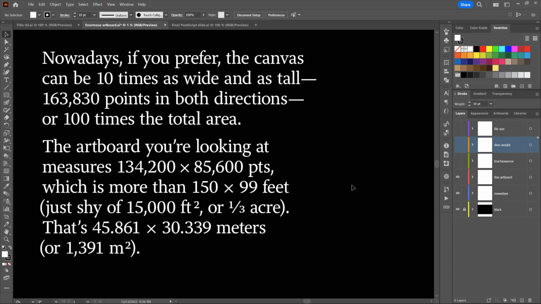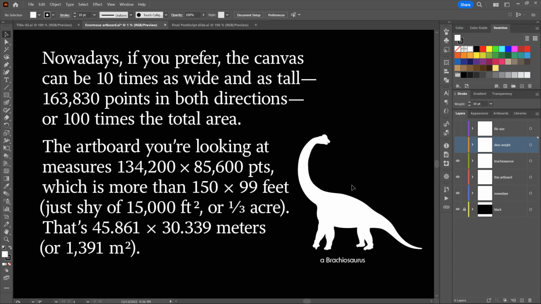Now, by way of demonstration, I want you to see here, because it's one thing to sit there and talk about 72 buses, you know, city buses and that kind of stuff. How about something more exciting, like a Brachiosaurus? That's a full, real-size Brachiosaurus. It looks dinky because we're zoomed way out.